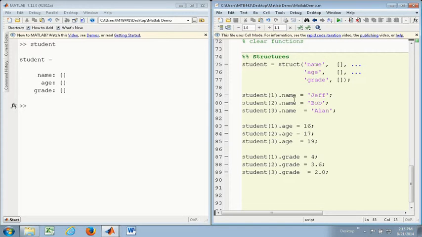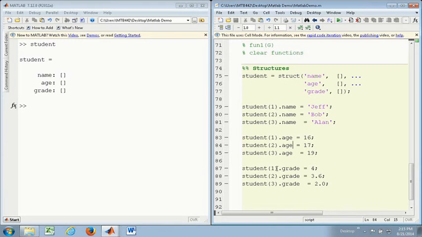It has age, name, and grade. And this is how you assign. If I wanted to assign for student number 1, the age field, I would put a dot between the field name and the student variable and assign 16, for instance. That's the age. And I would do the same thing for the other members of that array.